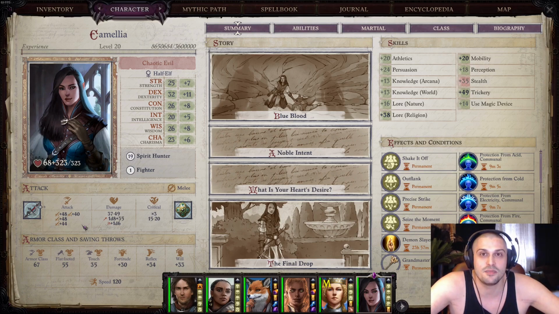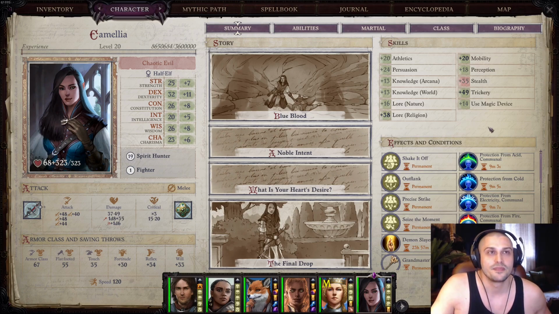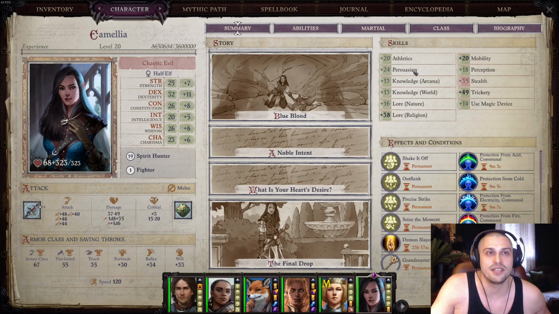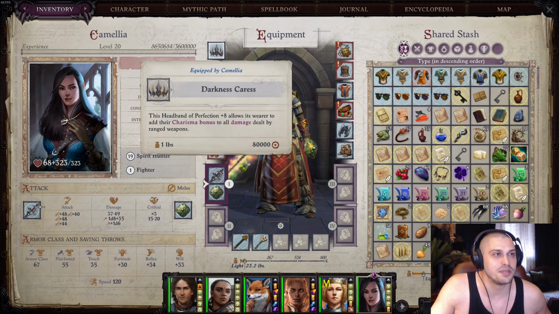For spellcasting builds, you can check how I made Neni or Diran and apply the same thing on her, only with different elemental damage type. From skills, she needs trickery and she needs lore religion. Everything else doesn't matter that much. Items, very simple over here.